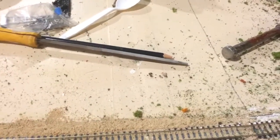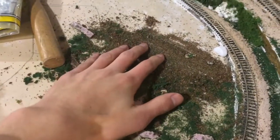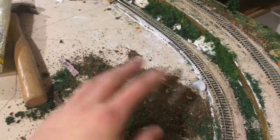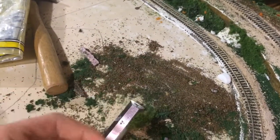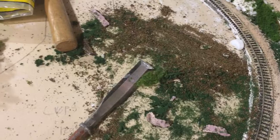I still have to look a little bit harder, but I'm definitely going to take a look at that. I'm going to take out the garden for good though, and I'm going to put in a barn here, maybe a hen house, some tractors, a combine. Woodland Scenics has that tractor combine building thing with the tractors and stuff. I'd like to try that.